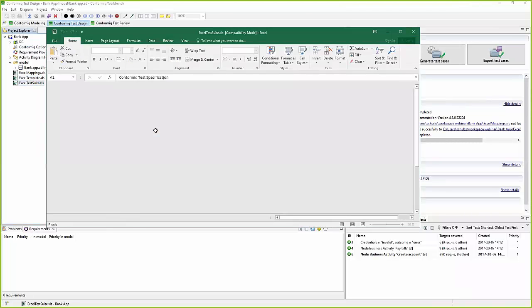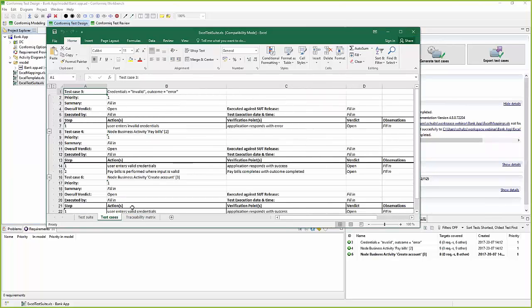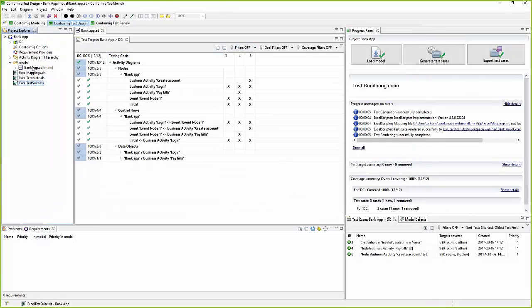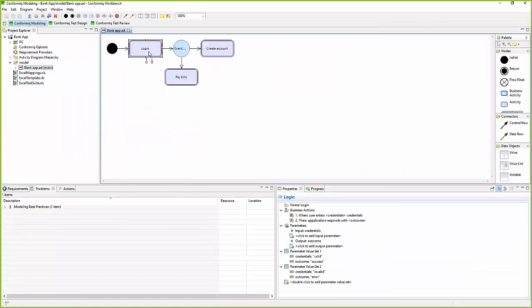Test suite. So now you can see that here we have the text that we have entered: user enters invalid credentials, application responds with an error. And for those of you who have worked with Creator quite a lot, that should look familiar, right? So this actually looks like custom actions. If you know Creator well, you can think of the business actions as the cousin of the custom action, just much easier to use. And as I will show you in a moment, this can come in very handy in the current type of modeling we do today and speed up your development.